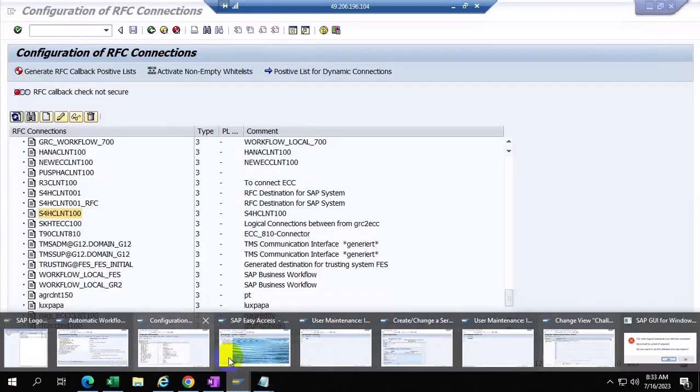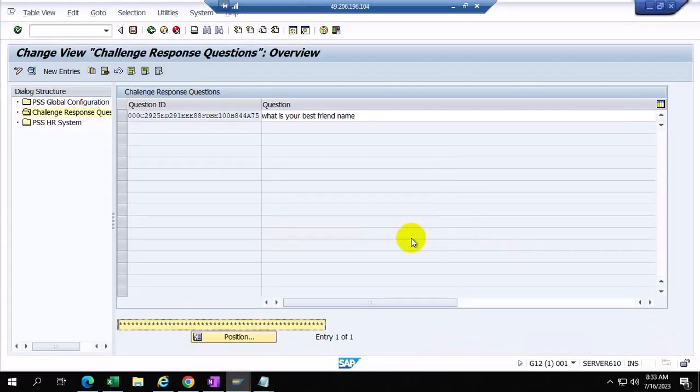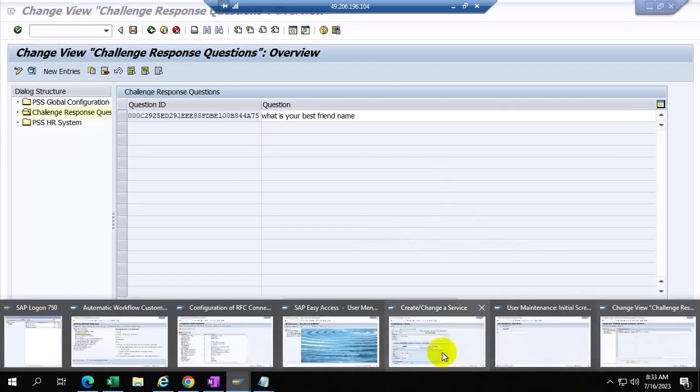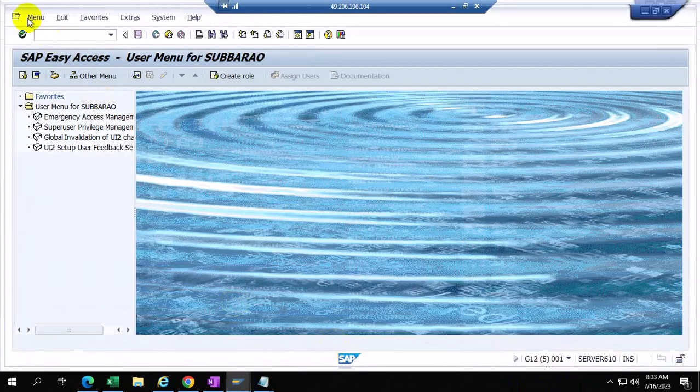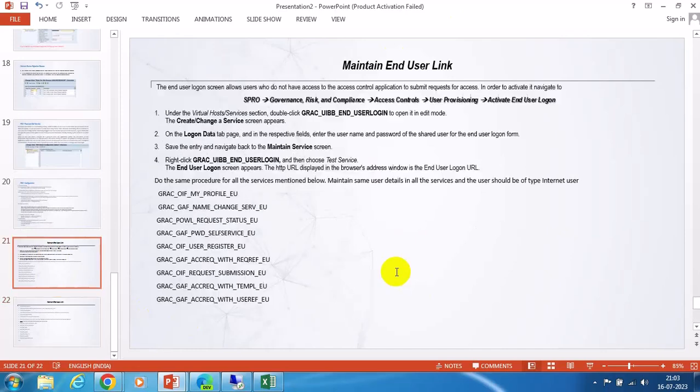Sorry, I think we can continue next week. Last slide is end user logon, end user link. It is just only configuration, but I can explain without NWBC.